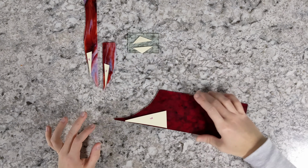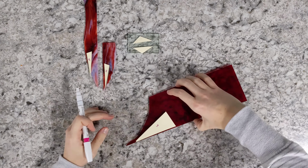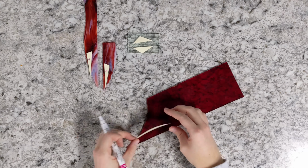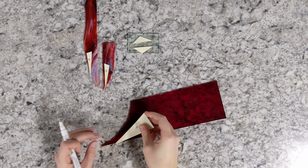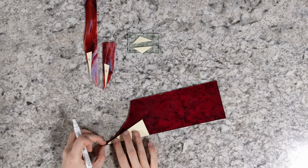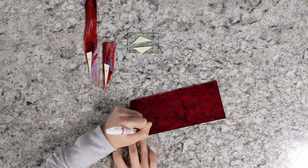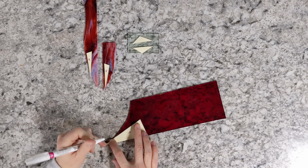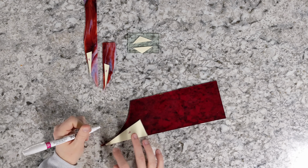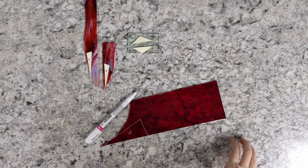All right. I always use a Sharpie paint pen. The paint stays on the glass really well, does not come off easily when grinding, so that's a plus. I don't have to keep tracing the pattern over and over. Now, since this glass is smooth on both sides, I'm just going to trace it on the front. All right, I'm gonna go ahead and quickly trace the rest of it.